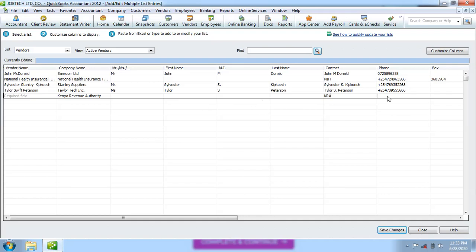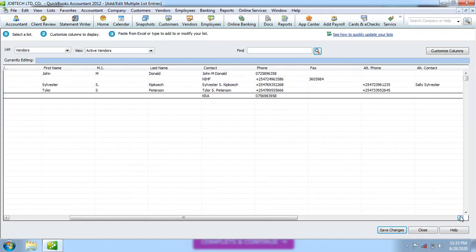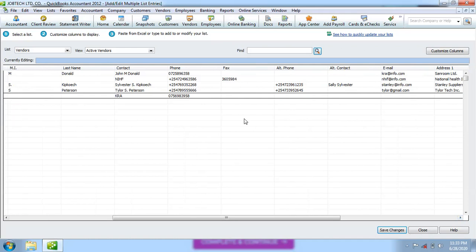Right, then we can enter the phone number, which is 0756983, and then I can scroll right down here, and let's enter some more information. If we do have a fax number, we can enter the fax number there. Let's just assume we have a fax number, and then an alternative phone number.